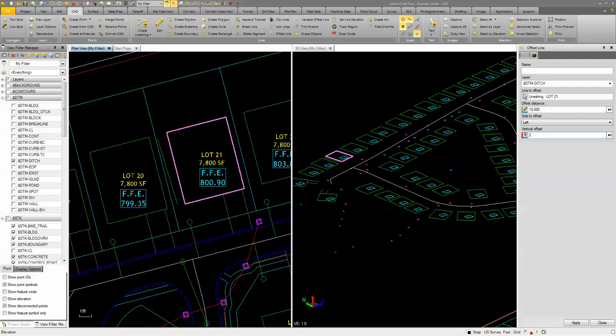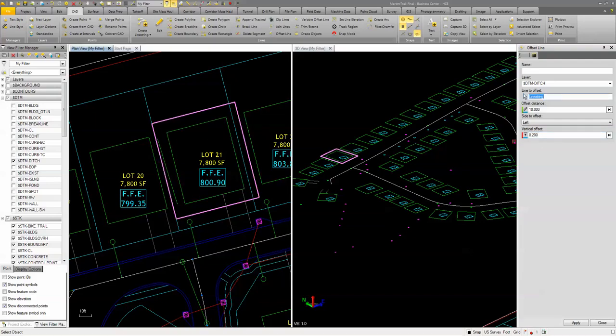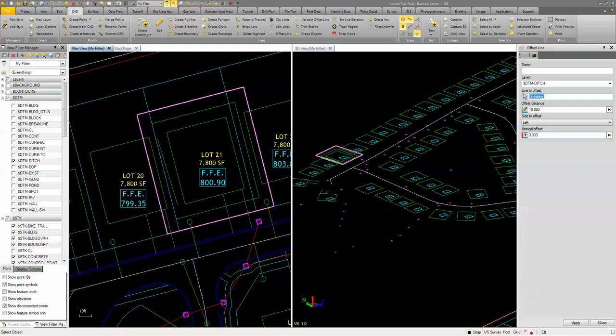So if I want that to be 2% at 10 feet, I can put that in, and when I press enter, it's going to offset that line at a 2% rather than an adjusted elevation. So it knows the distance, and then it figures out what the vertical offset should be. So if I do the same thing here and I say I do a 3-to-1 slope, it figures that out and offsets that line accordingly to 3-to-1 slope. So it's offsetting the line, not only just using the vertical distance, but also now you have the ability to put in a slope or grade to offset that line vertically.